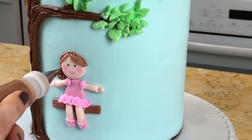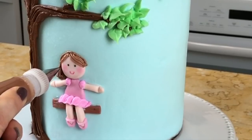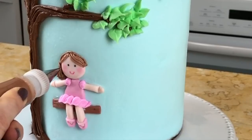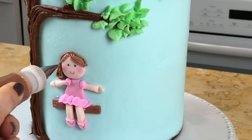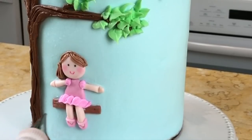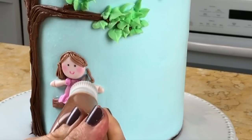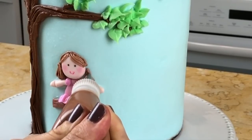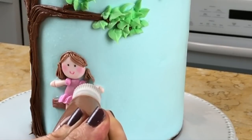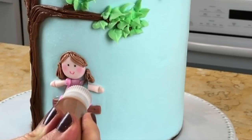And I think maybe I'll do a little strand by strand, just to build it out. I want it at least as thick as her face, so it looks nice and full. Okay, and the same thing for the other side. So actually right now I'm just kind of building out a triangle, and once it's the thickness that you like, you can go in and add more detailed strands.